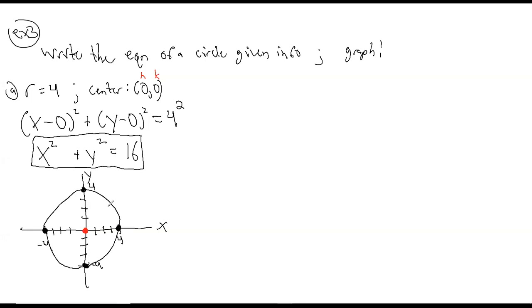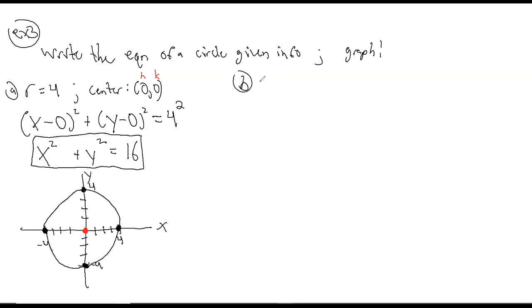When you're in my math lab, when you're using the math palette, there is a circle button that you can click. So you'll click where the center is, and then you just drag in or out to make it bigger or smaller. So you need to make sure that you made a radius of 4. It's actually a lot easier in my math lab, as long as you understand how to use it. So that's A.